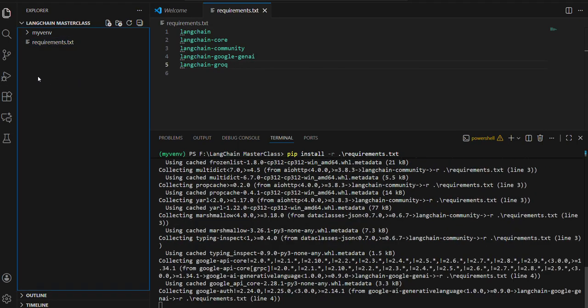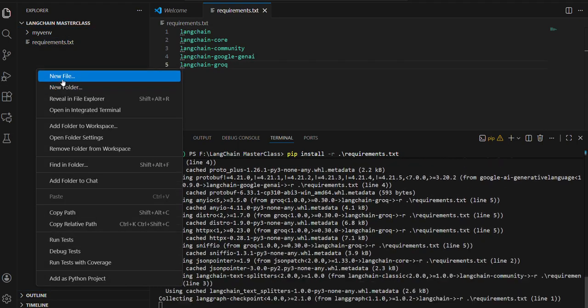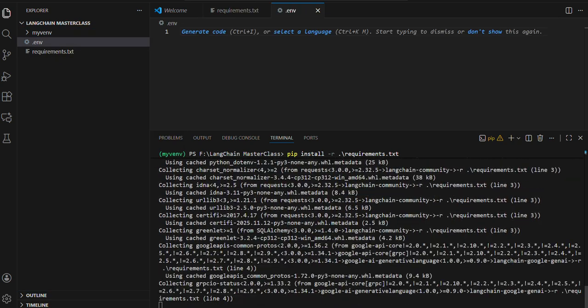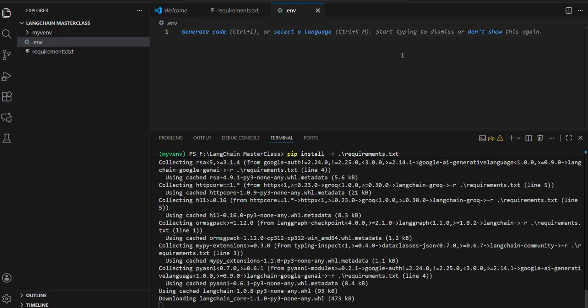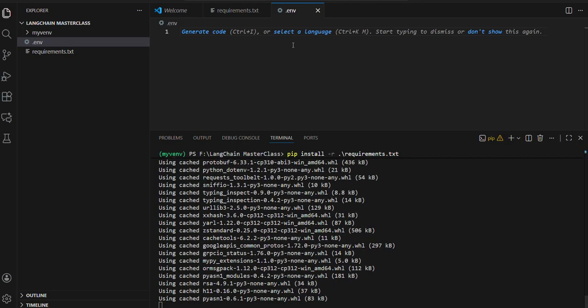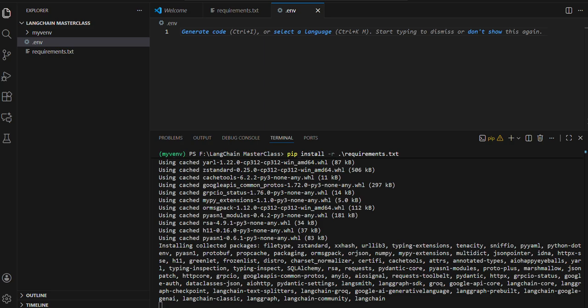Meanwhile, what I will need is a new file called .env file, and inside this file I am going to create 2 different keys here. So one will be for Google API key.